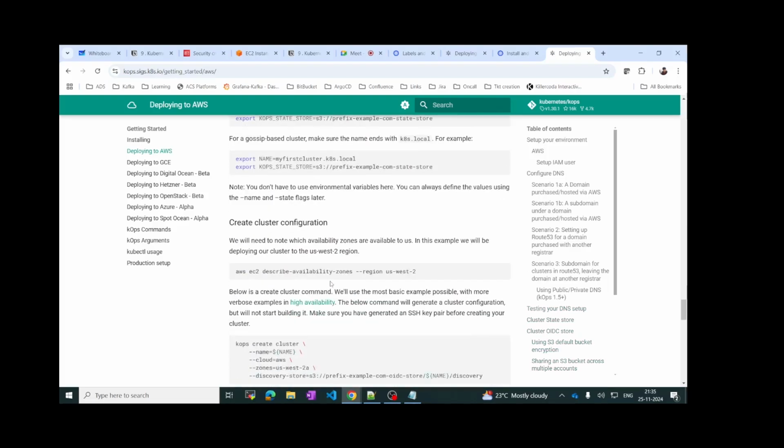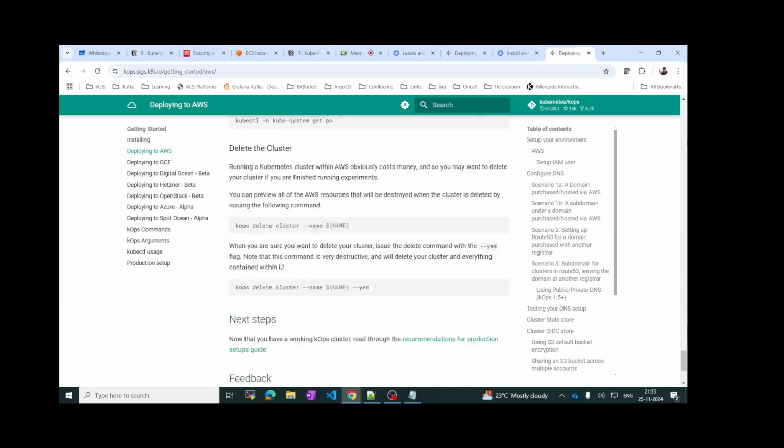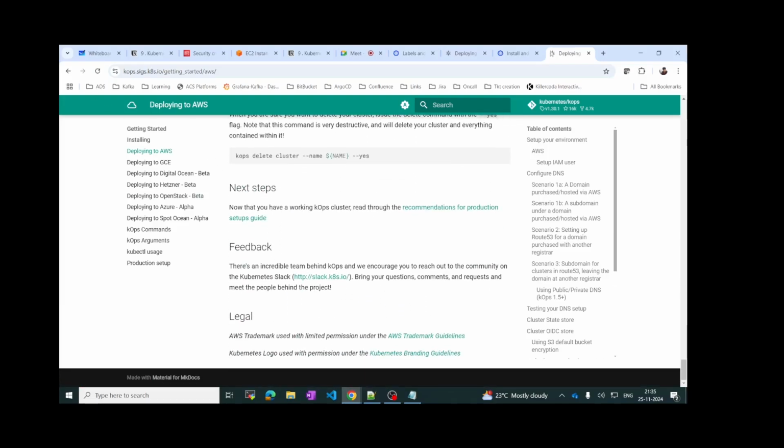Okay, let's look for that command. If you see here, we have this command. We can just copy this one and then modify it so that we will be able to use it. So we may have some others as well. Let's check.